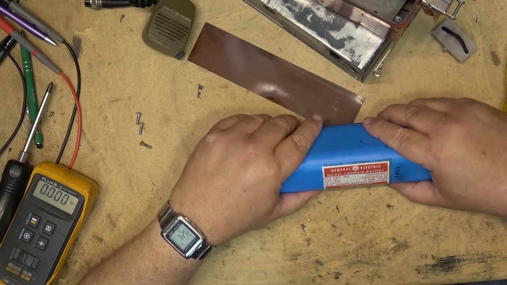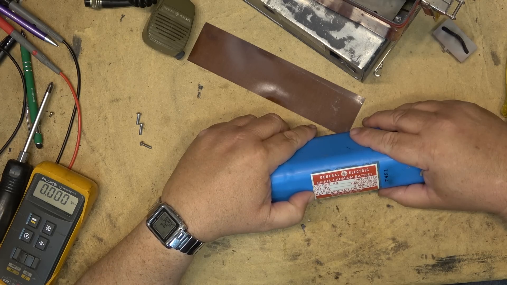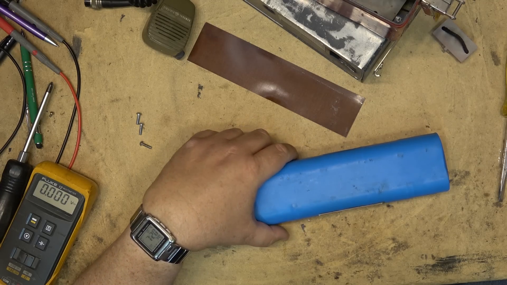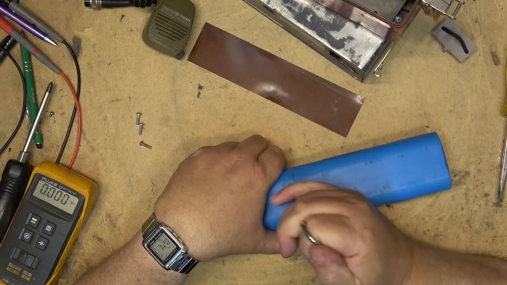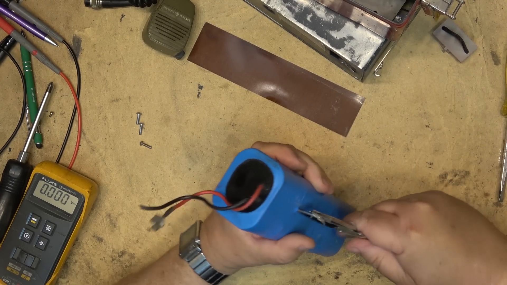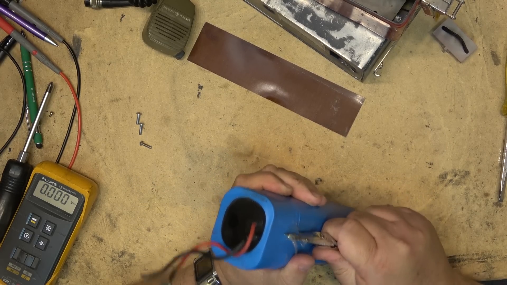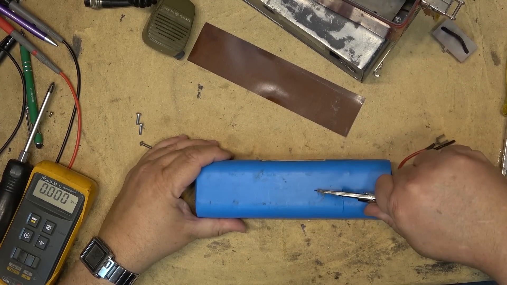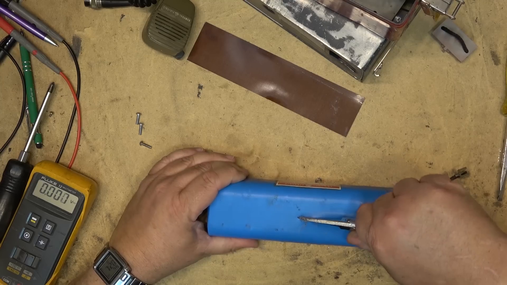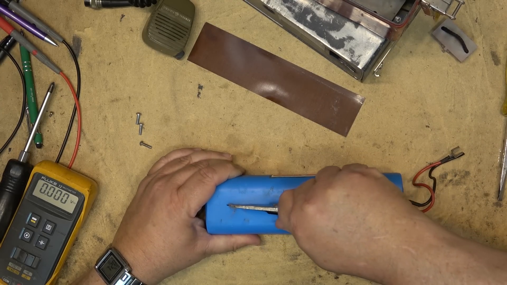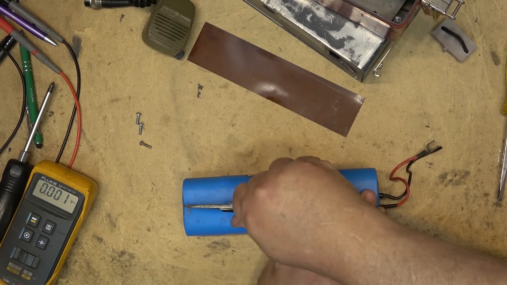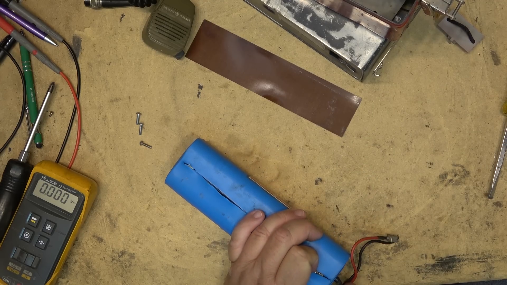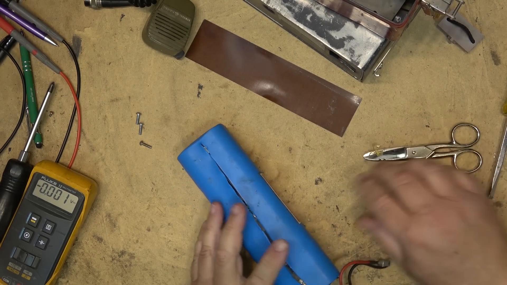Made in USA. It's a 12 volt 4 amp hour battery and it says maximum charge rate 400 milliamps for 16 hours. So it's not even that big a cell by today's standards. But back then this was probably a fairly high capacity battery back when this thing was new. It's just covered in heat shrink tubing. So we'll just cut the heat shrink off and then we can see the individual cells. Obviously I made sure that the battery was completely dead before doing this because if the cells were charged and something were to get shorted inside here we could have a bit of a problem. But these cells being dead the way they are there's not going to be any issues.